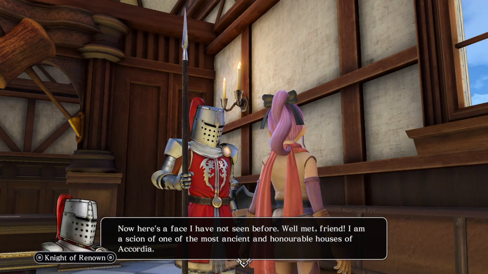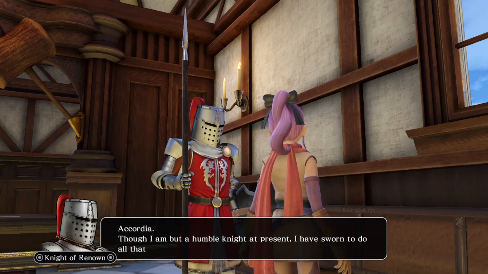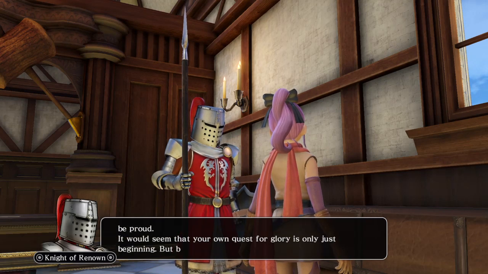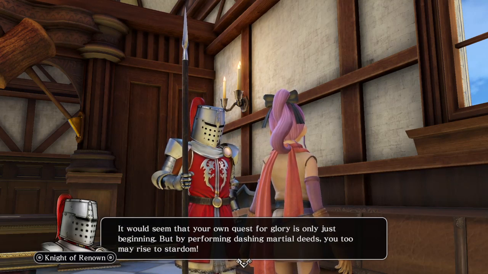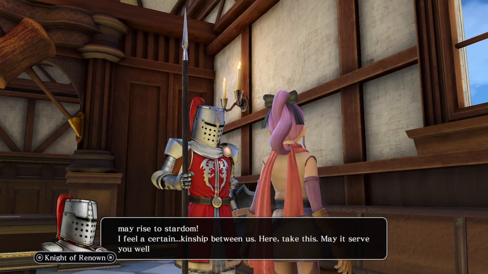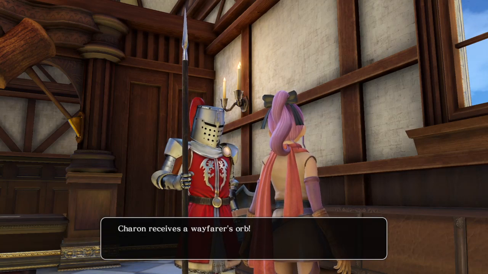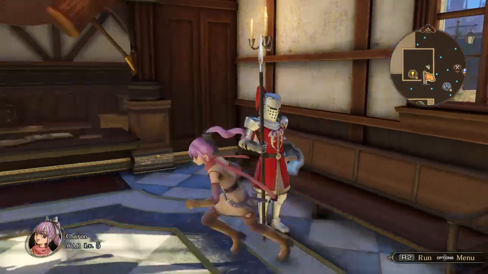Well met, friend. I am a scion of one of the most ancient and honorable houses of Accordia. Though I am but a humble knight at present, I have sworn to do all that I can to become a storied hero of whom my family can be proud. It would seem that your own quest for glory is just beginning, but by performing dashing martial deeds, you too may rise to stardom. I feel a certain kinship between us. Here, take this. May it serve you well on your journey to the dizzying heights of fame. Sharon received a Wayfarer's Orb.